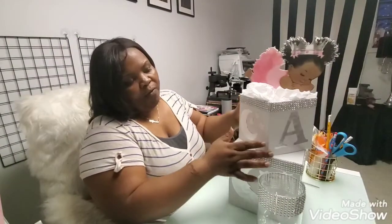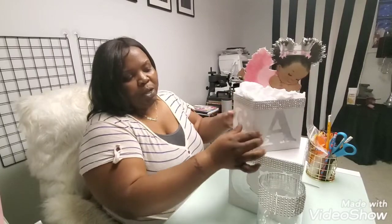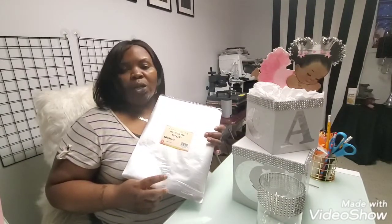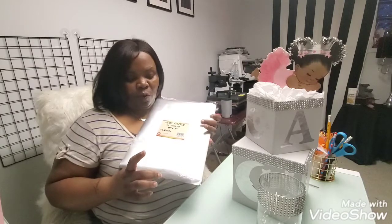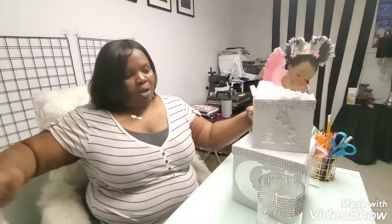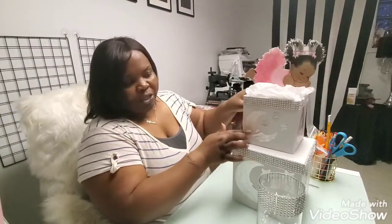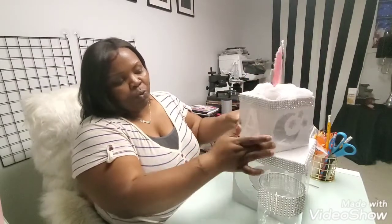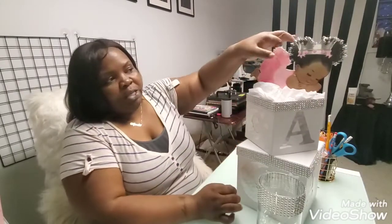Here I have the stars and the moon and stuff. I use this foil paper that I have, which I wouldn't recommend. I would recommend that you use cardstock, but I had this for a while now and I ordered it by accident, so I decided to just use it. But if you look closely, you can see how some of the stuff is kind of wrinkled, but it wouldn't do that with cardstock. And I didn't do ABC, I did the moon and A, because the baby name begins with an A.